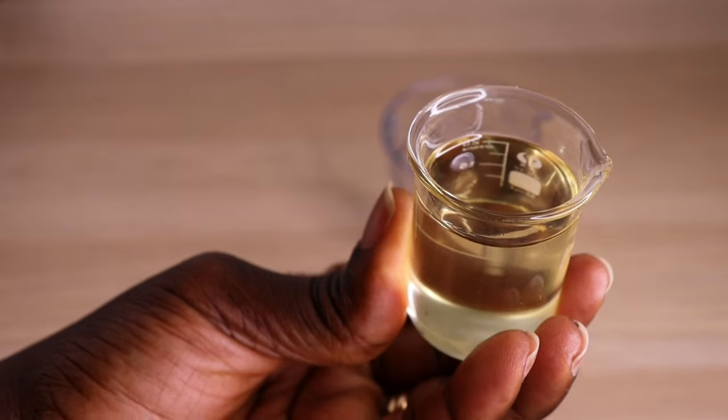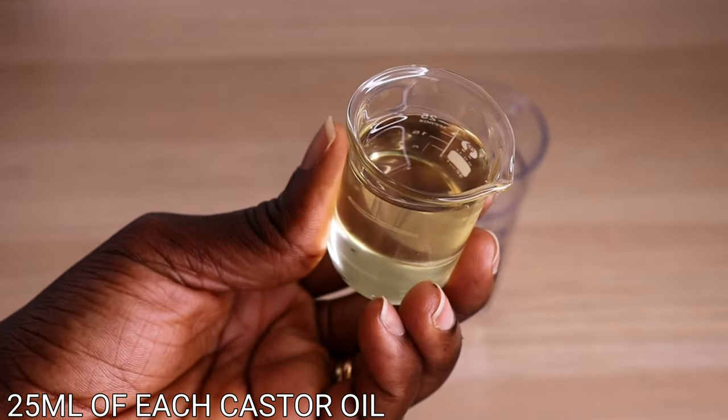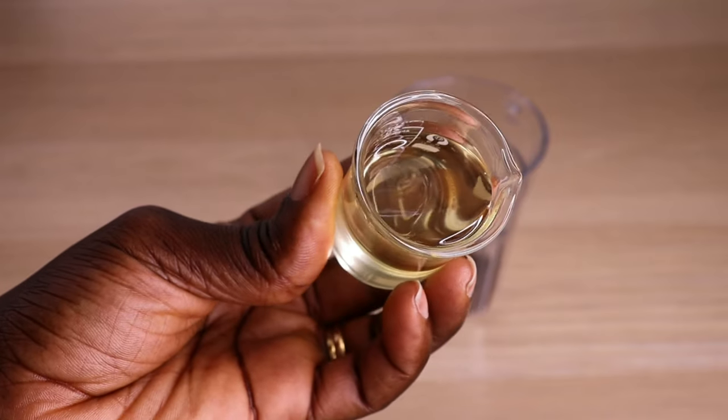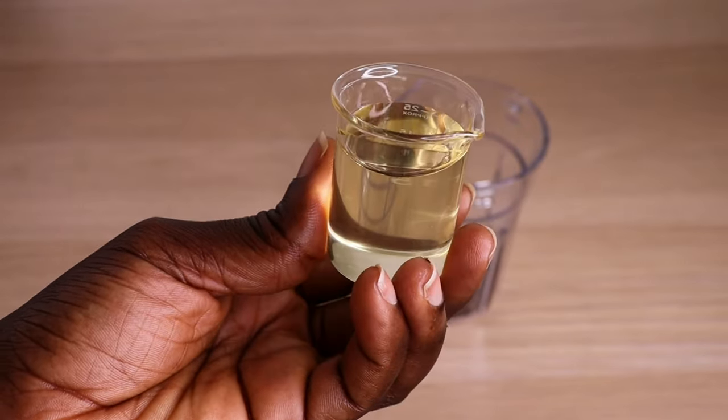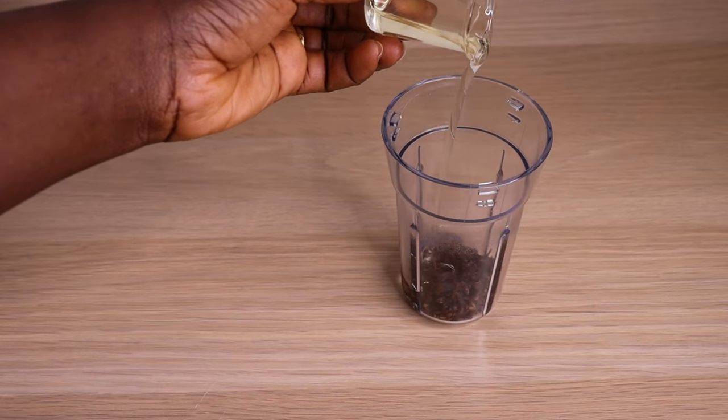So I will need two types of castor oil. The first one I will need is my regular castor oil. As you can tell from the color, I will need 25 ml of this castor oil, which I will pour into my blender like so.